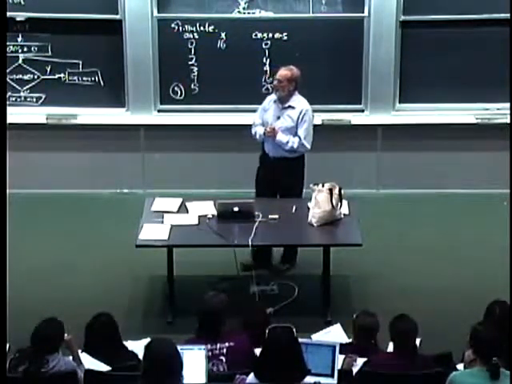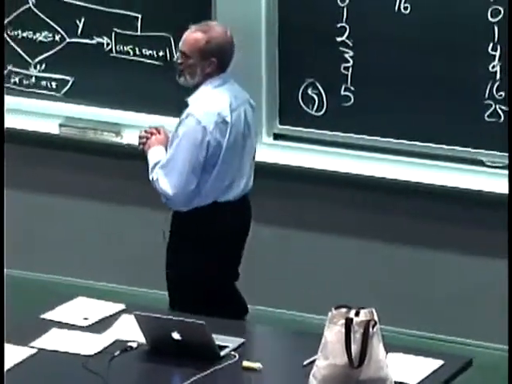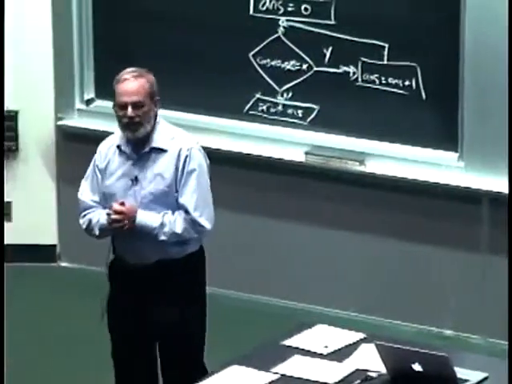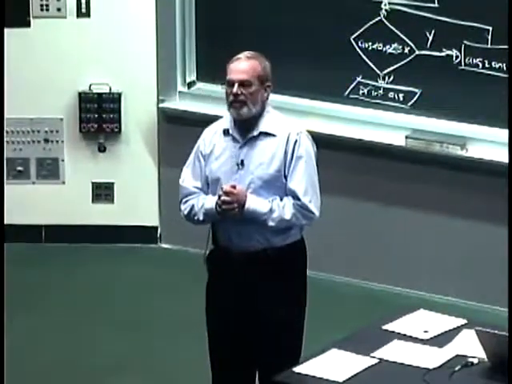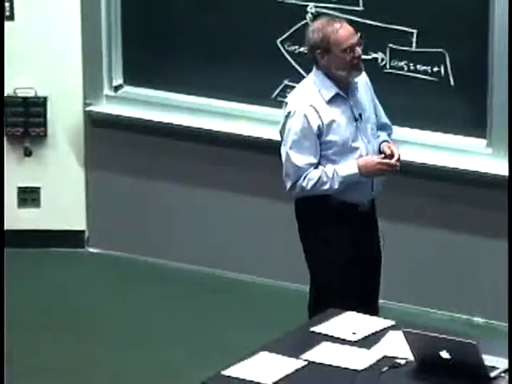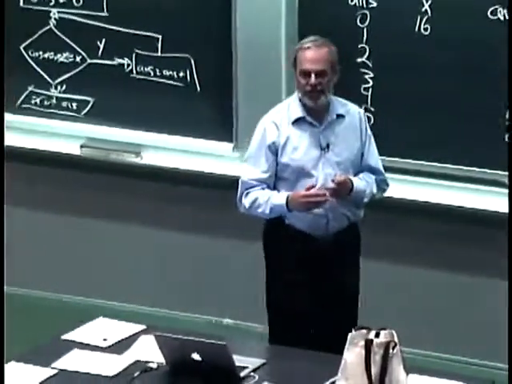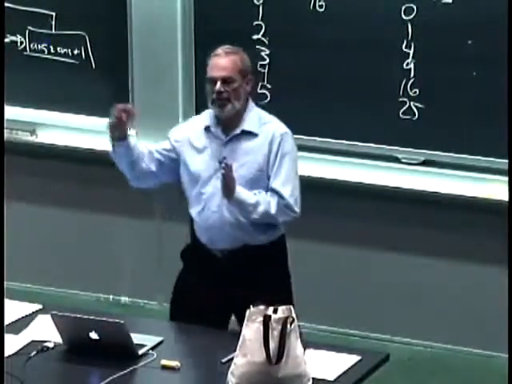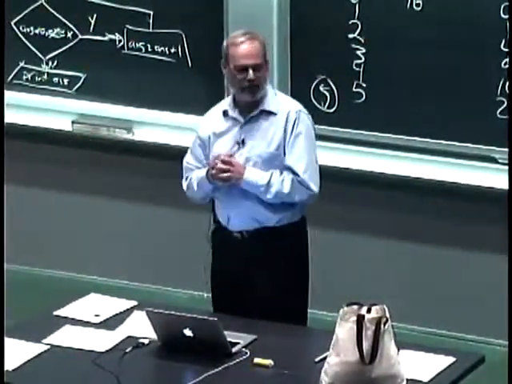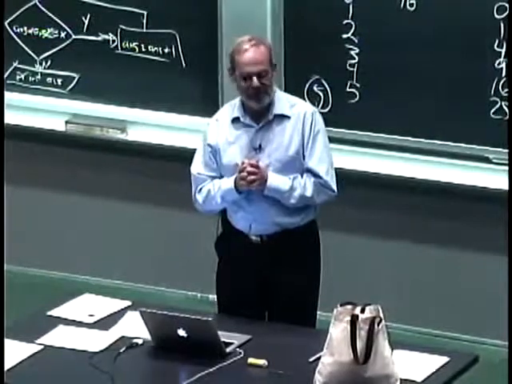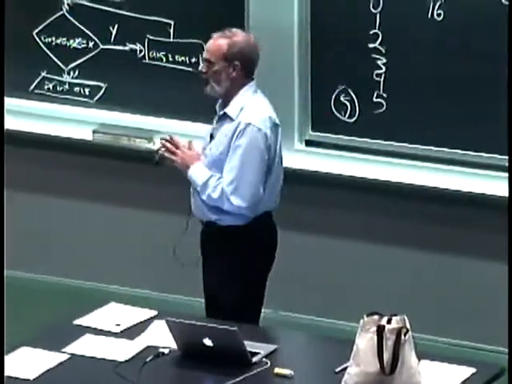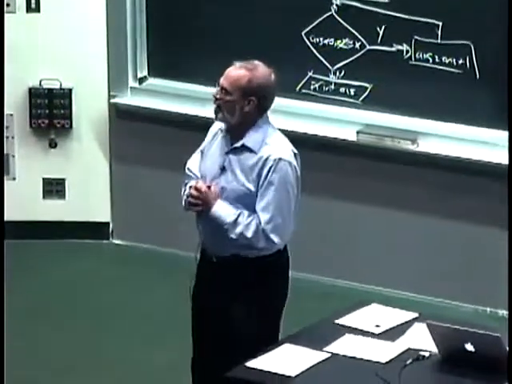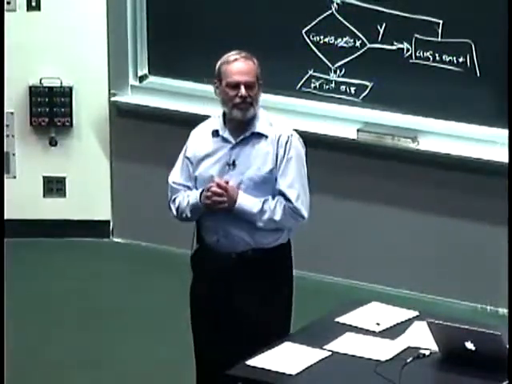Well, break it down into pieces. Suppose x is positive. Does it terminate? Sure, right? Because answer starts out as 0, so answer squared is 0. Each time through the loop, answer is increasing. That means at some point in some finite number of steps, answer squared has got to get bigger than x if x is positive. So for positive integers, it terminates. And I think we could deduce it returns the right answer here. Right. X is negative. X is minus 16.